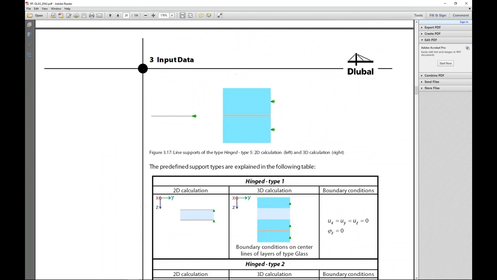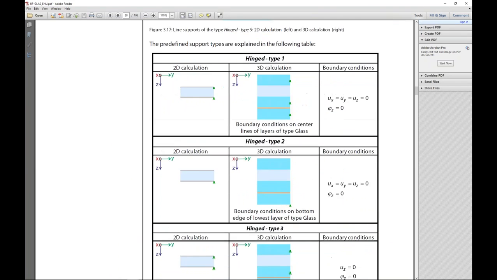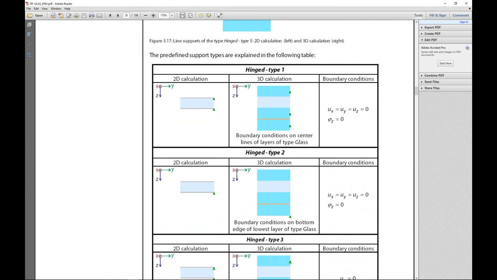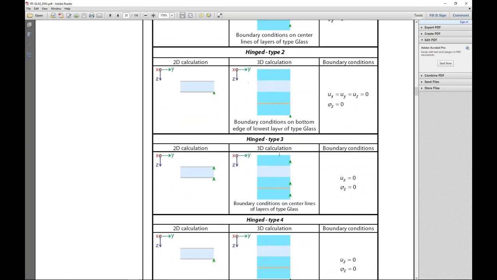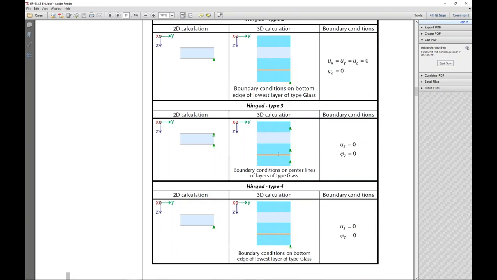If you scroll down just a little bit, here are all these different hinge types. It's nice because it's set up so that if you're doing plate theory under the 2D calculation, this is how the hinge type will look. Now, if we're doing a solid model, this is how the hinge type would look for these different hinge types, hinge type 1, hinge type 2.